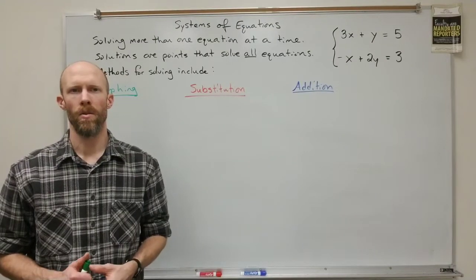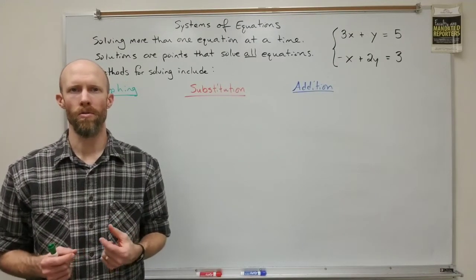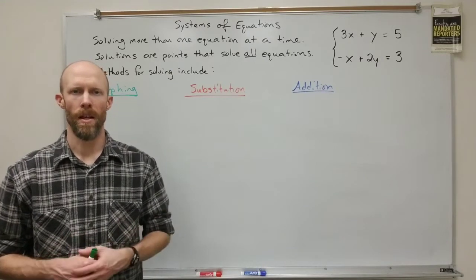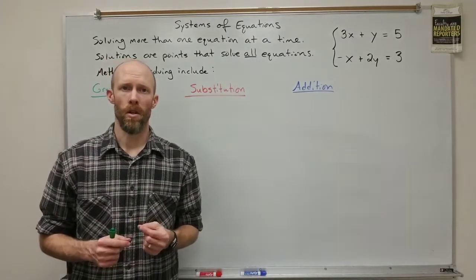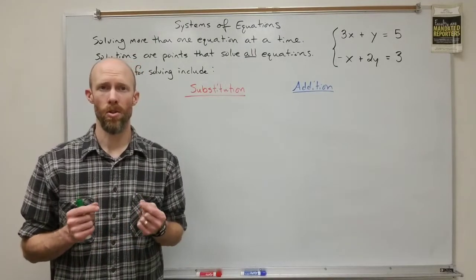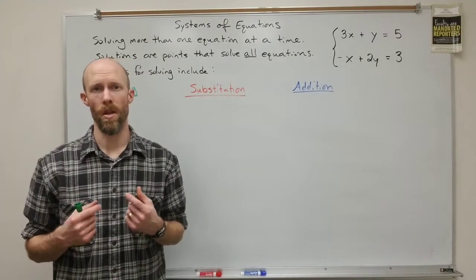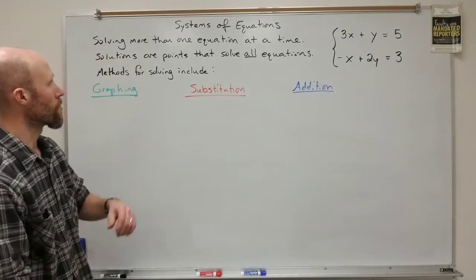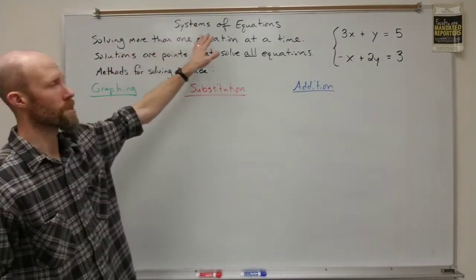We just saw how to deal with a single linear function, how to graph it, how to find the slope, the intercepts, that sort of stuff. Now we're going to take a look at solving two linear functions simultaneously, or two linear equations. To do that, this is called a system of equations.